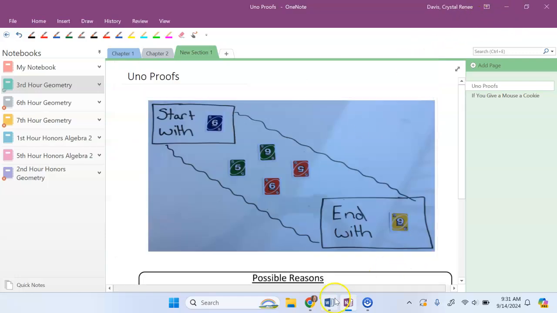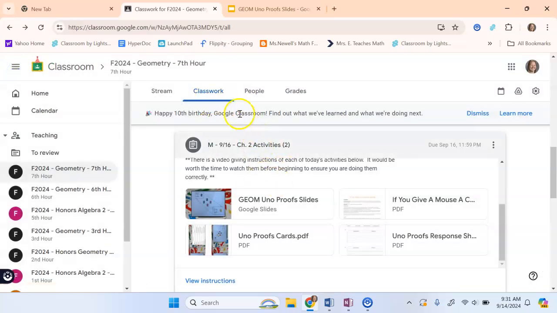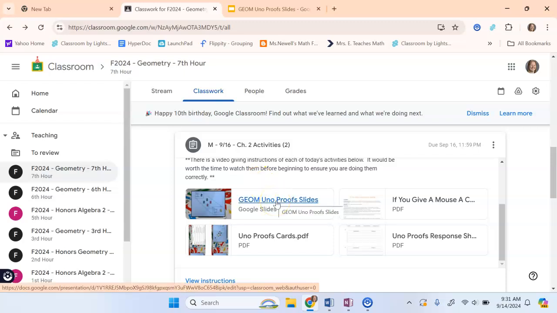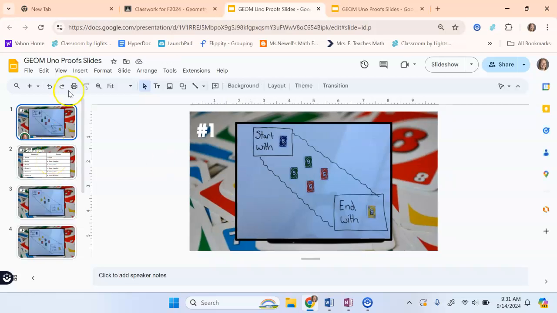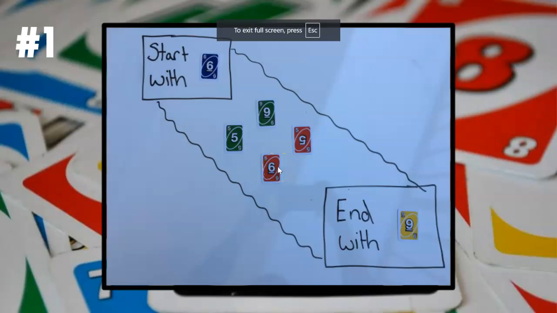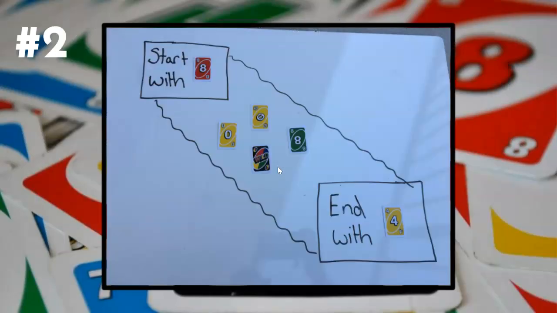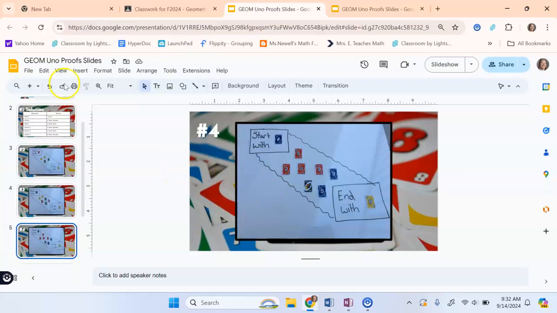First of all, let me go to your Google Classroom. If you go to Google Classroom under classwork, and you go to today's date, you will see the Uno Proof slide, which is probably the easiest to see. You should also have a handout, and the handout is what you'll turn in, but these pictures of cards didn't print out like I thought they would. So I put the slideshow on here, and the cards are a lot easier to see. If you're having problems making out what they are in your handout, go to Google Classroom and just use the slides.